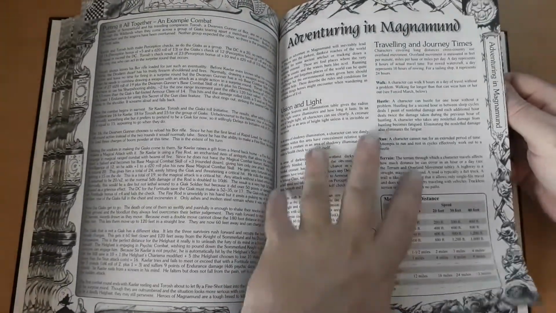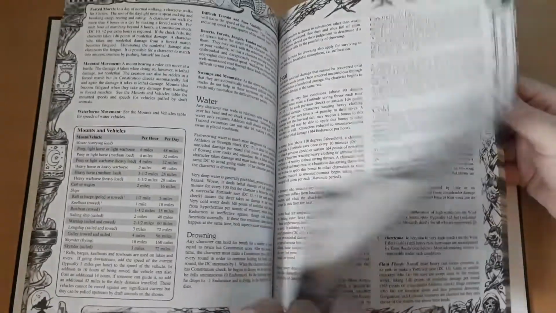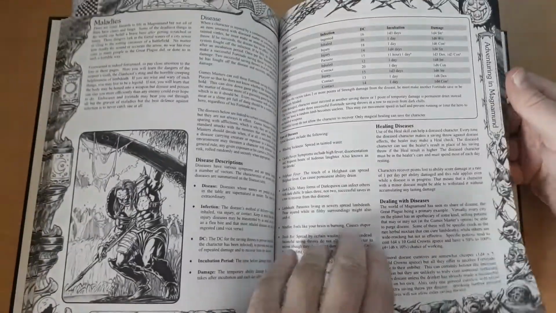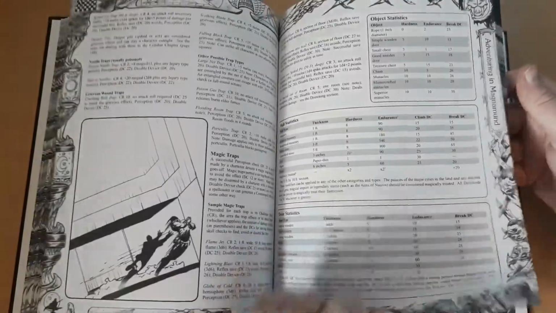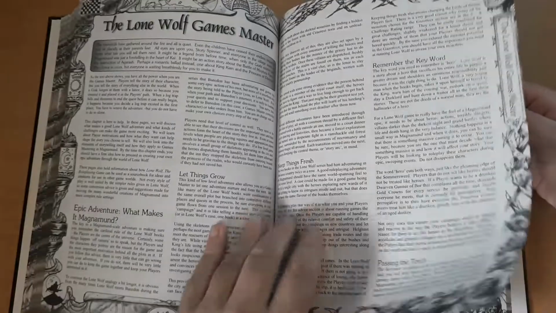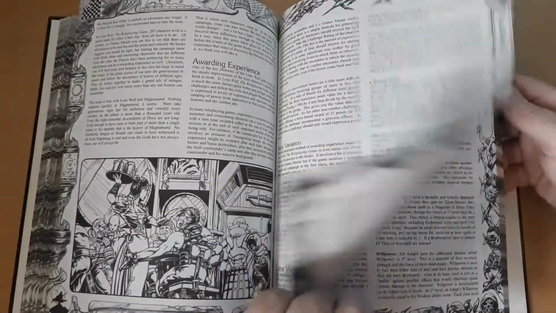And then we're on to adventuring in Magnamund. So, basic adventuring stuff. Healing diseases. Organic hazards. Lone Wolf's Games Master, so we're on to the Games Mastering section. Supporting rules.